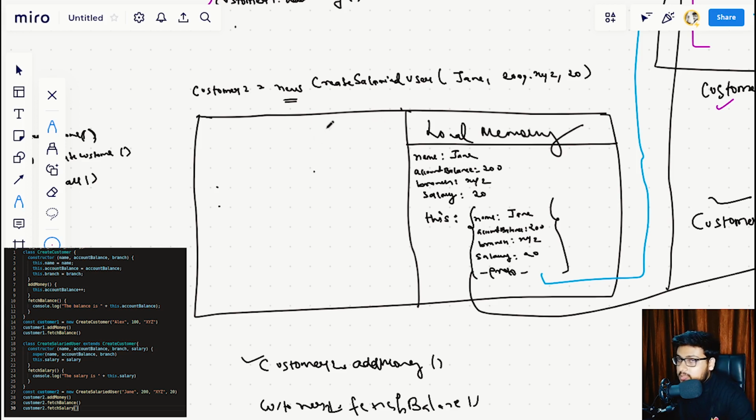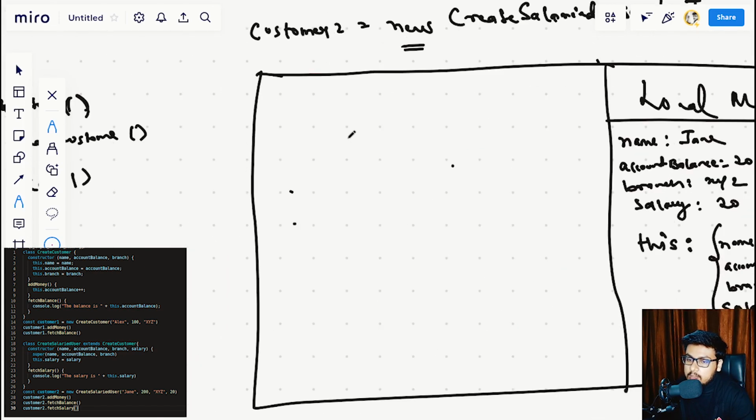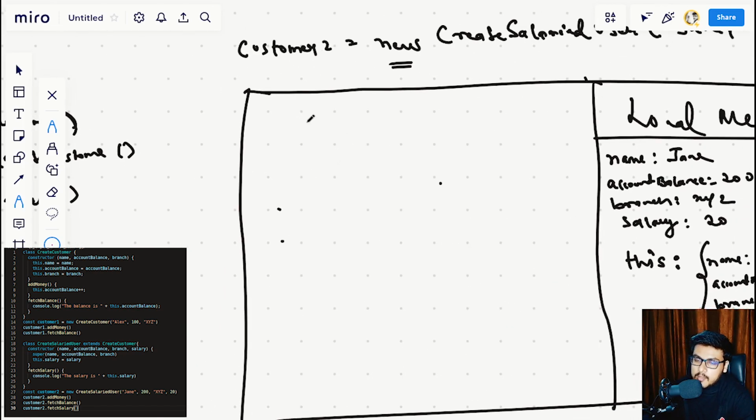Calling super inside that constructor function is equivalent to calling the create customer function with the new keyword. We have new and we are doing create customer, and here go the arguments.